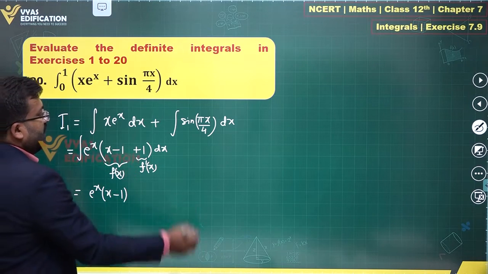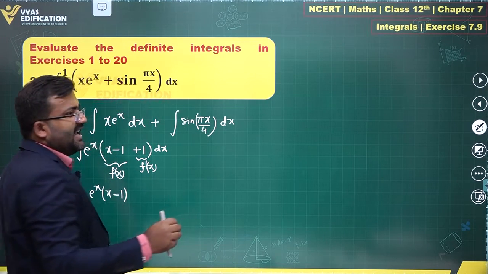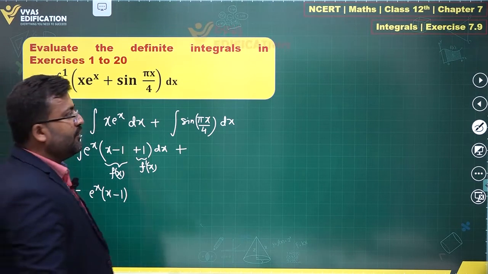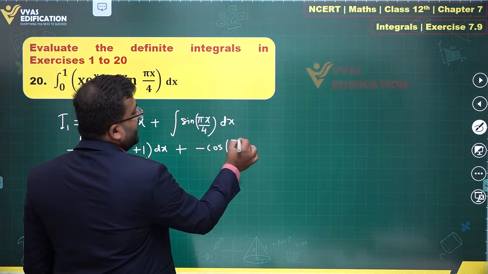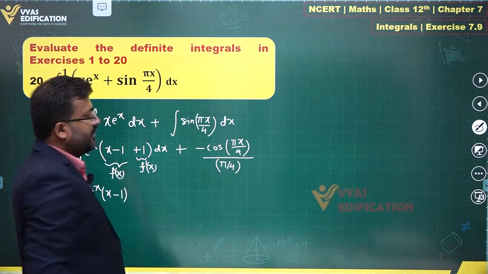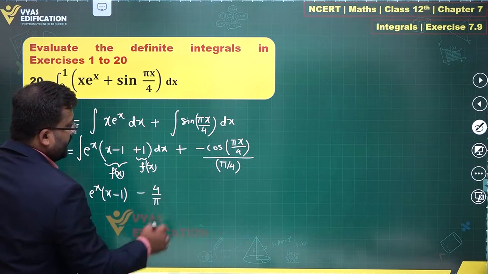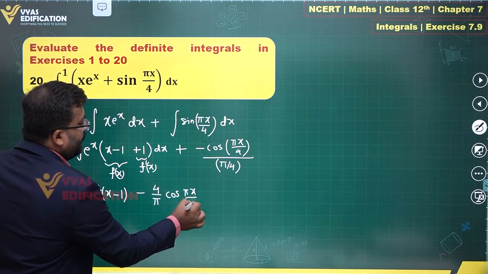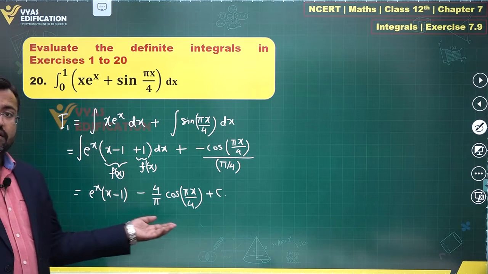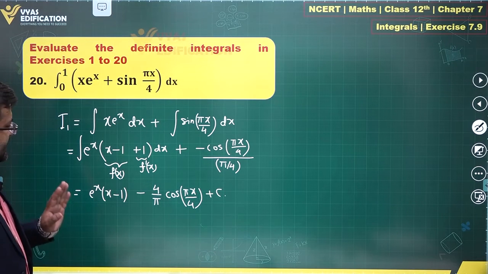That's one part. Here, what are we supposed to do? This is a linear function of x, a linear polynomial of x. So pi by 4 times x is a linear polynomial of x. You can integrate directly. The integral of sine of pi x by 4 will be equal to minus cos pi x by 4. At the end, you'll have to divide by this coefficient pi by 4. This is what you'll be doing, right? Okay, so what does this become? This is minus 4 upon pi cos pi x by 4 plus a constant of integration along with this, right? This is what you'll be getting. Is that okay? Yes, that looks okay. Minus 4 by pi cos of pi x by 4 plus c.